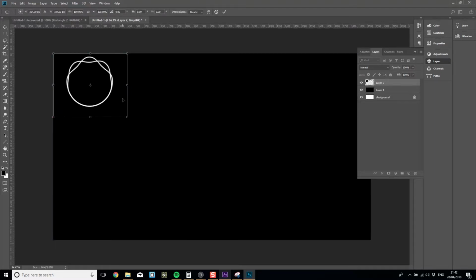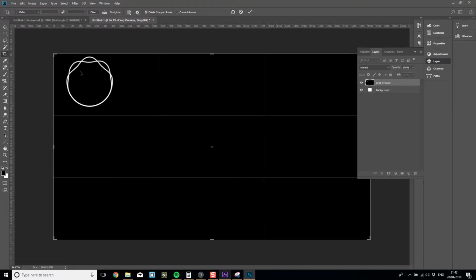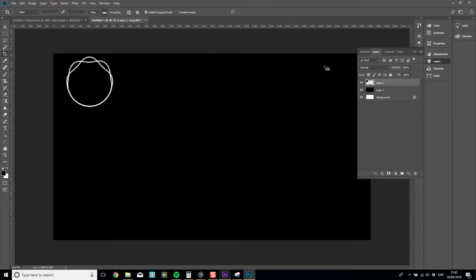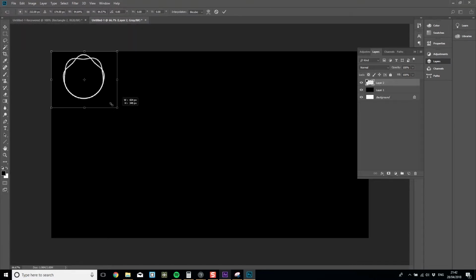Right, so our base pattern is this. Oh, I am doing some really strange things today. All fingers and thumbs.